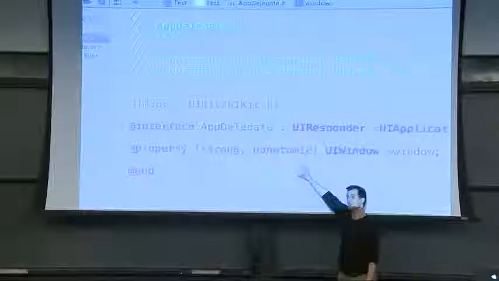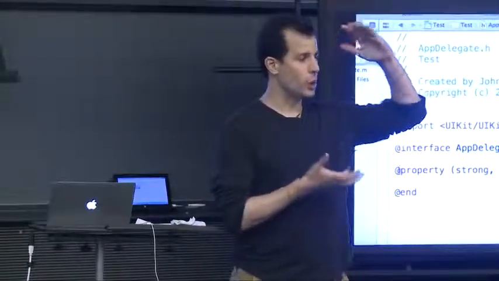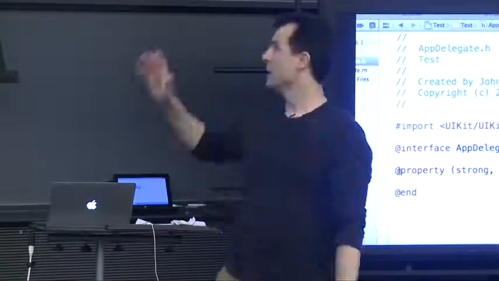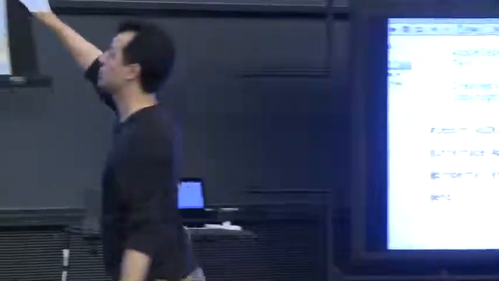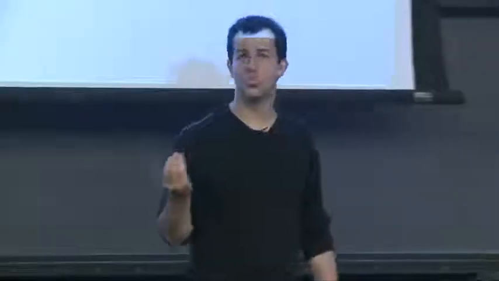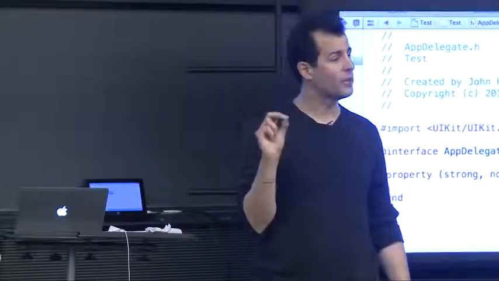But non-atomic just means, hey, Xcode, when you generate that getter and setter for the property called window, don't bother writing thread-safe code. And by thread-safe, I mean a whole bunch of special synchronization-related code to make sure that only one person can call this function at any given time. The reality is, it's just not going to happen. By convention, this does not need to be atomic code. And by specifying that it should be non-atomic, it makes the getter and or setter faster. So we won't see in the coming weeks really an instance where you need atomic. And technically, it's there just because atomic is the default. And I want my getter and setter to perform ever so slightly faster, even though we humans would never notice.